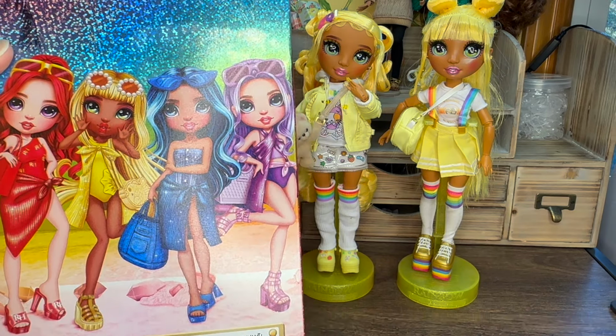Well, I'm back after a few weeks, actually, since I decided to swap heads. Emma got them swapped for me right away, but we're here now with swimsuit Sunny on the winter break Sunny's body. And then we move winter break Sunny's head onto the swimsuit body, which I'll point out is standing on her own, which is kind of nice. And as you'll notice, this Sunny is wearing Delilah's pants and shoes and components of, I think, different Sunny outfits. This might actually be from the closet. I don't remember.